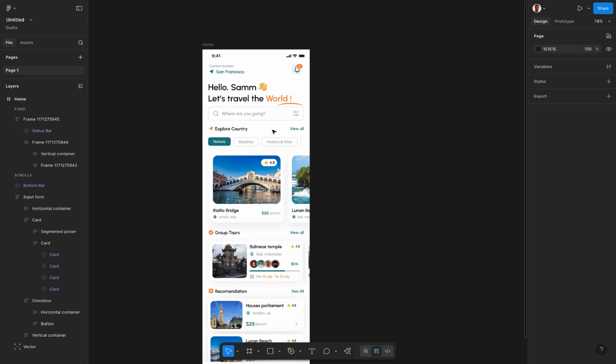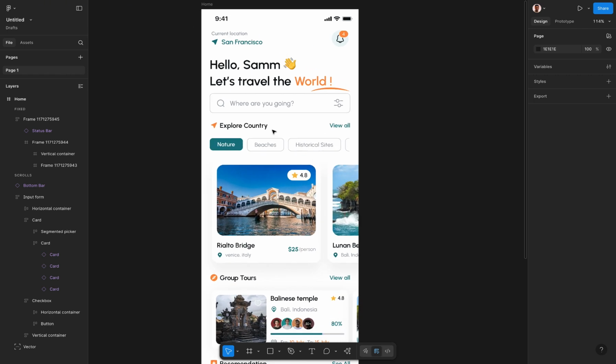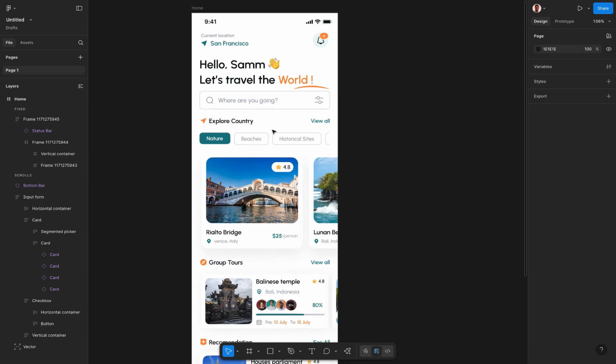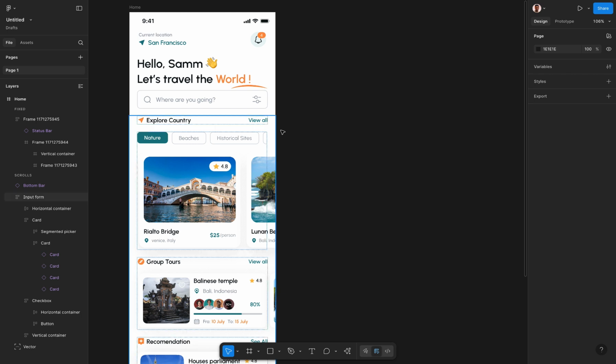But for the sake of this tutorial, I think I have a video on my channel where I already talked about how to create color styles on your designs. So for the sake of this tutorial, I will not be going through that. I'll just start from variables because I already designed this. I just want to pick that screen and quickly show what exactly we want to do today.